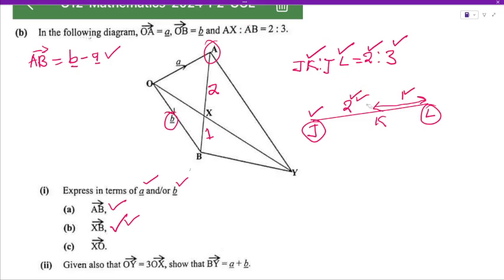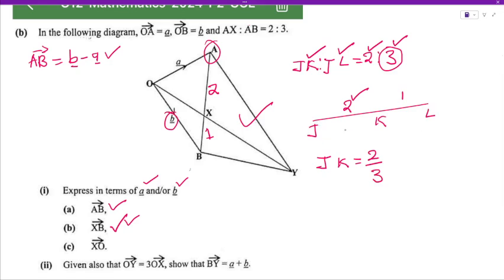By this point I think we should all be good at plugging in these values and interpreting the ratios. So at this point, how do you express JK, which is what we're doing on this question? JK is represented by 2, so you write your 2 over the total for that entire line. What is the distance for JL? Remember we said the total is represented by the last value. So the total is going to be a 3. So 2 over 3 of what vector? We are going to capture the entire line, the one represented by the total, which is JL. So you put your JL like that as a vector.